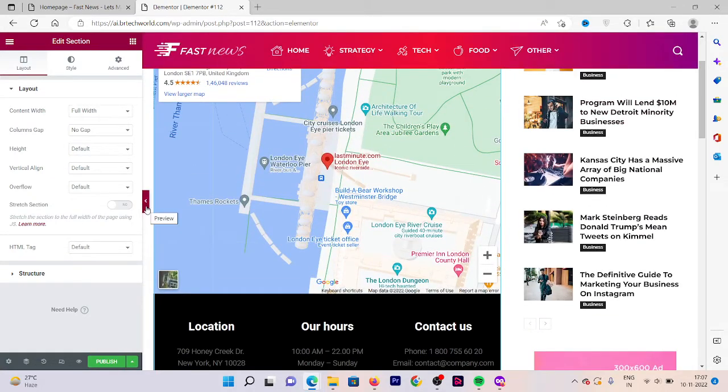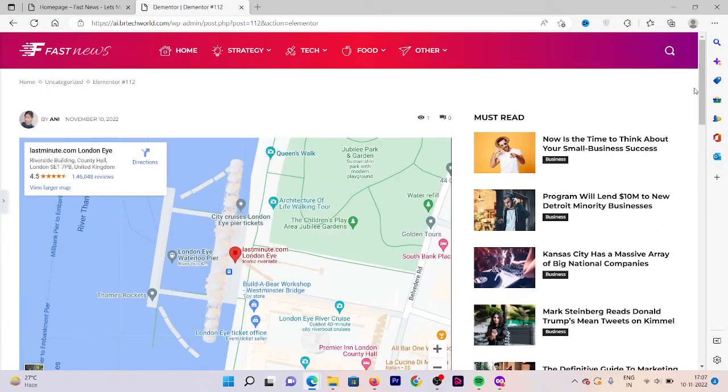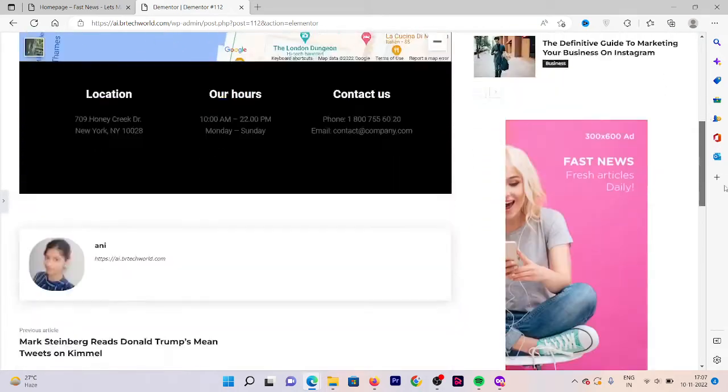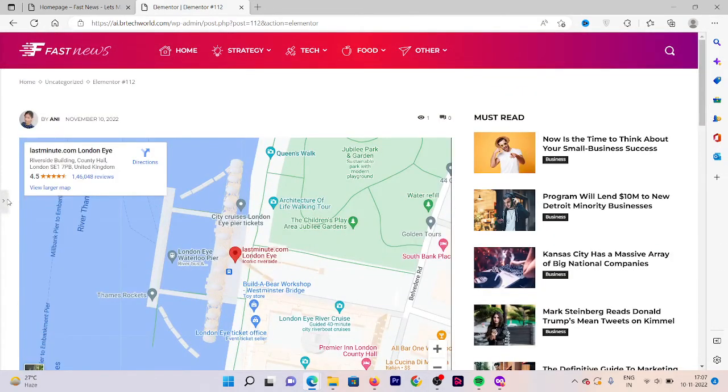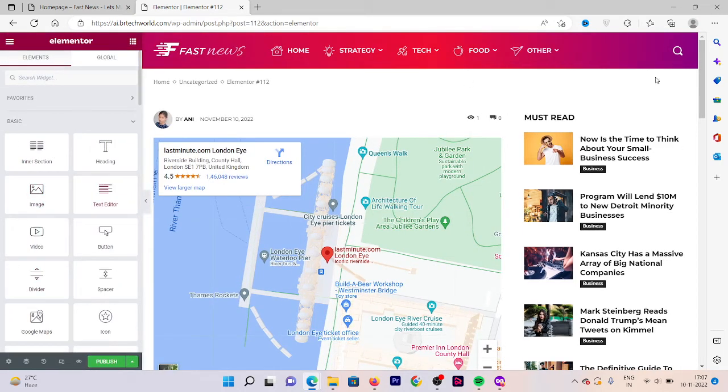If you want to see this on your whole screen, then you need to click on that arrow, so that it will hide and you can see your page properly. So here you can see how it will appear. Okay, so go back over here. You will get this option again. You will get that blocks option again here.